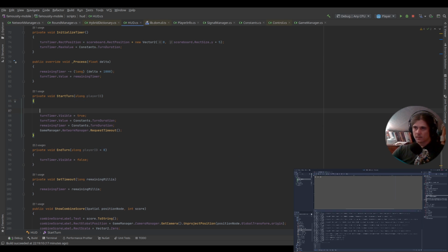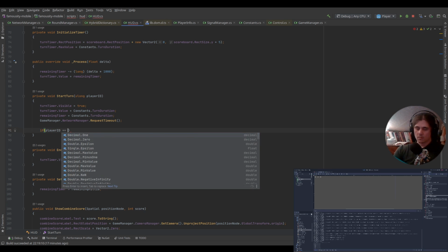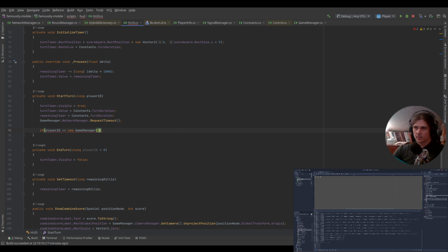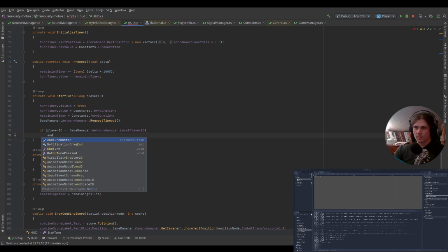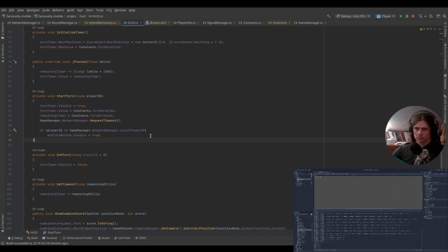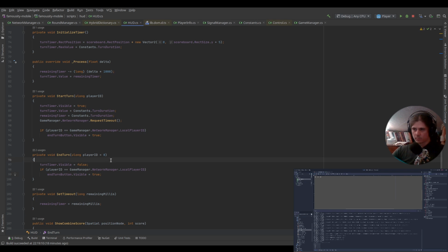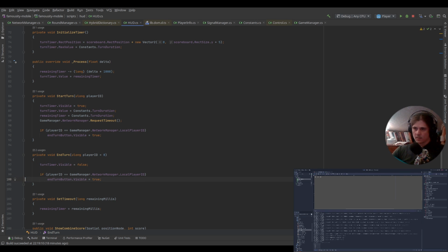So in case this player, if player equals game manager, network manager, local player ID, we want to set the turn enter button visible. And the same for the enter, but in this case we want to make it not visible.